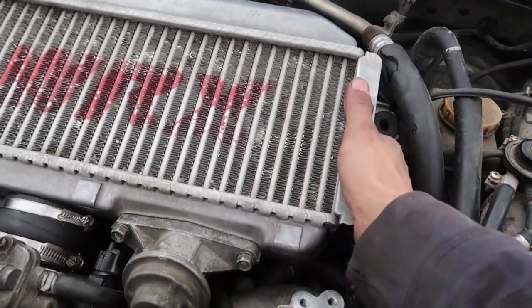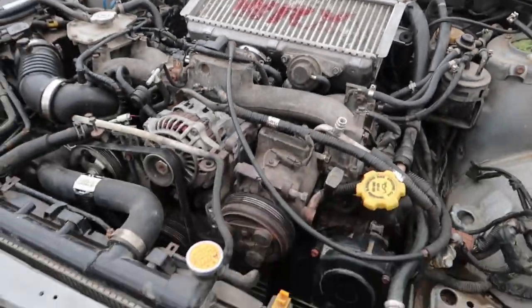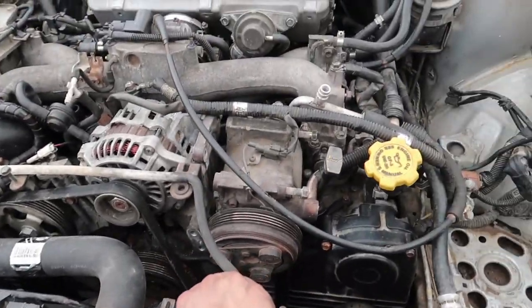I am missing the mounts for the intercooler, but I think it's fine. It looks sturdy. I don't think it's going anywhere. It's not that heavy anyways. Let's start bleeding the coolant system.